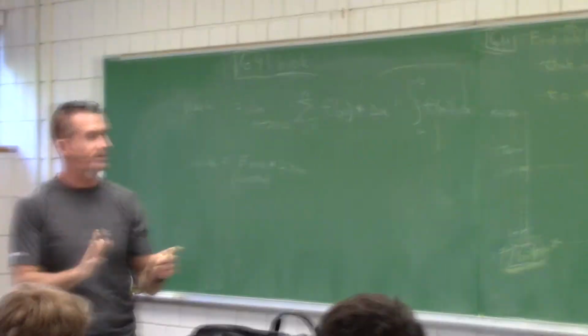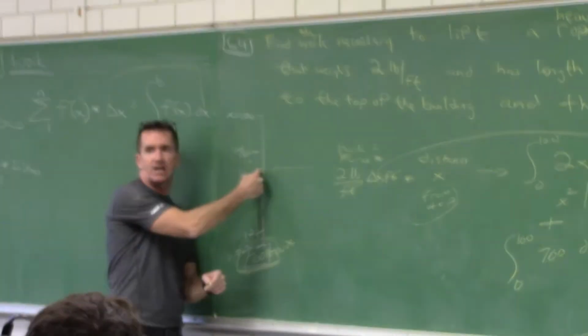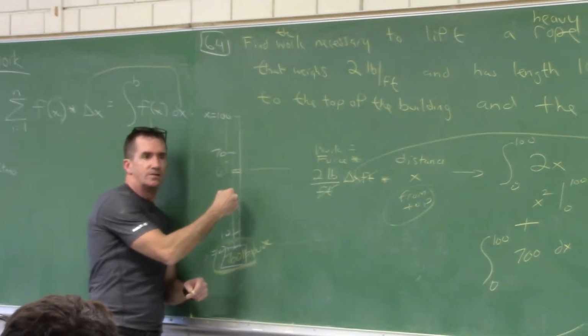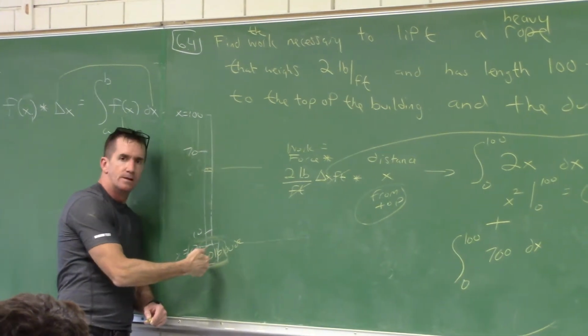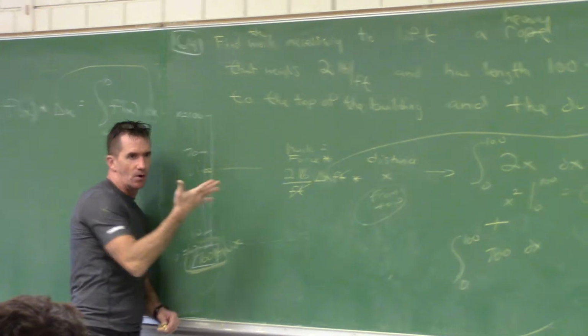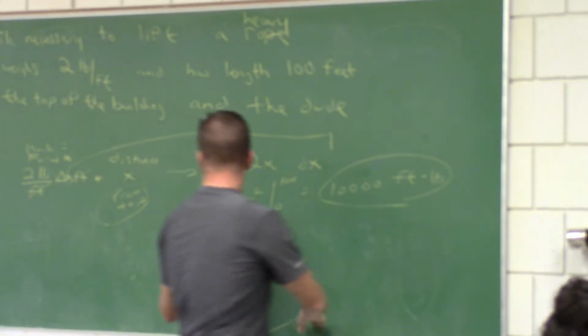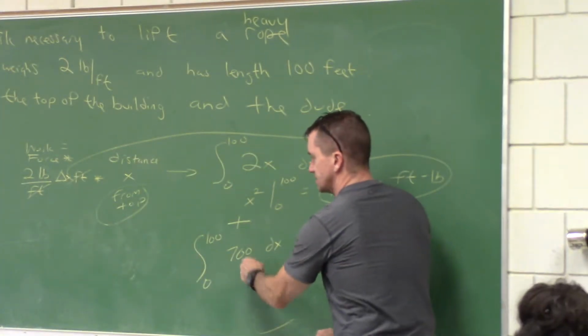Do you all agree? I want to point this out. It wasn't like the rope where the force acting here was different than the force acting here, because this was 2 pounds per foot. That's how much this rope weighed. We're just going to lift this heavy dude up also as well. So we're just going to add this, and everyone, that's just a 700 without an x.